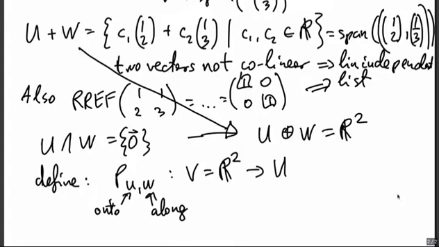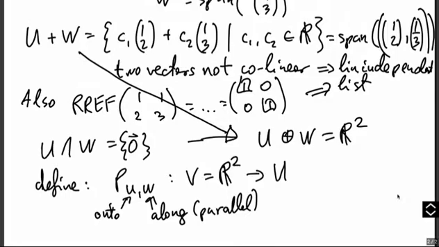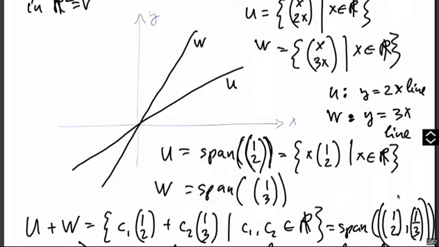In fact, the book mentions that instead of along, you can also say parallel. So geometrically that means the following. If you have here a v vector, an arbitrary v vector in R2, then we want to project this onto U parallel to W. So we draw a parallel line with W, and wherever this parallel line intersects U, that will be the image of V under the P transformation.